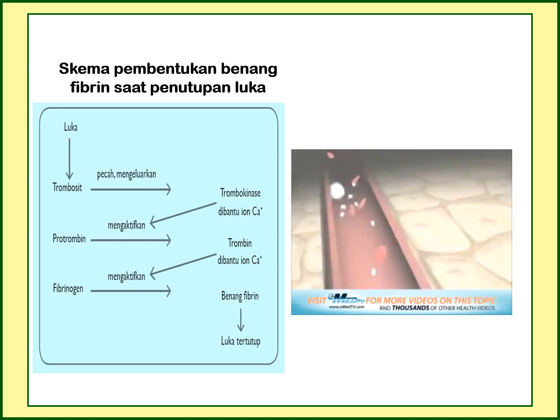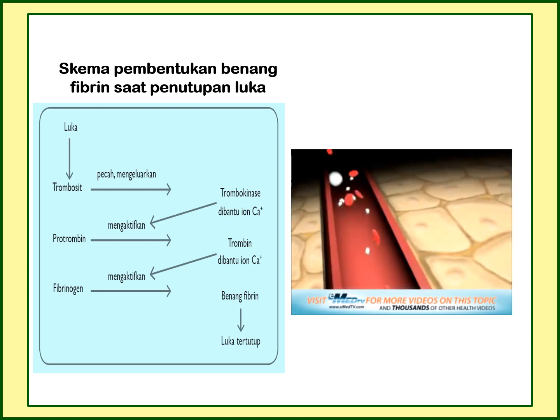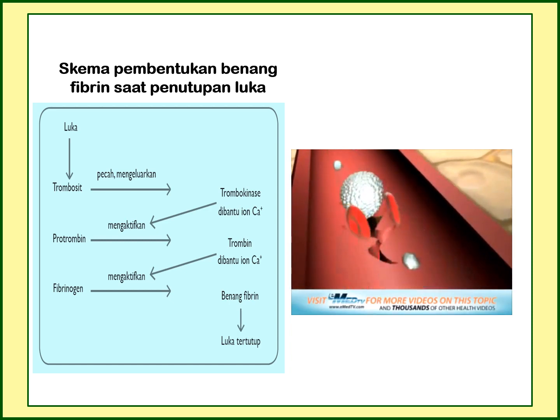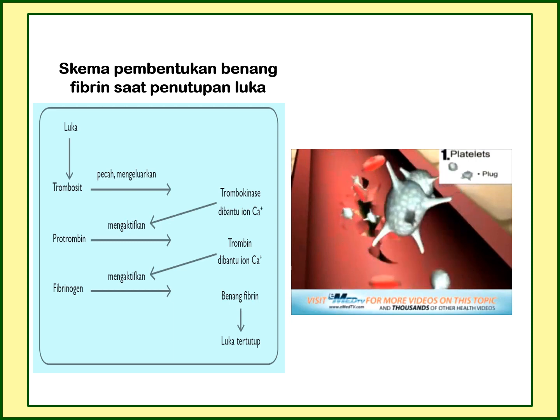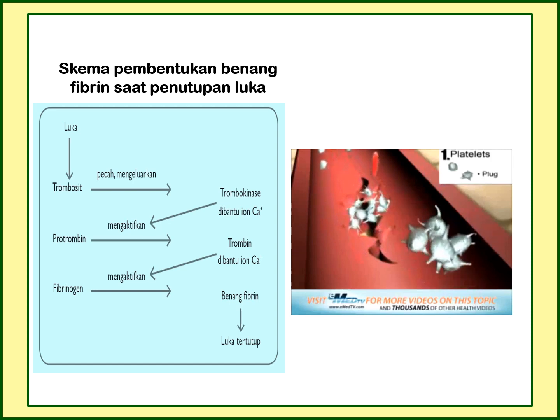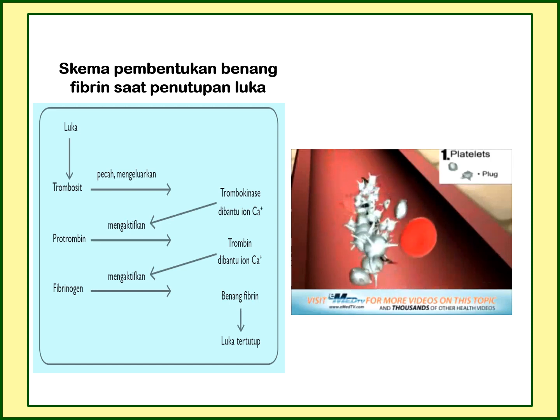Now, let's talk about the 4 steps involved with forming a clot at a tear in a blood vessel. The first thing that happens is that the nearby platelets are activated and become sticky. They start sticking to each other and to the sides of the hole in the blood vessel. For small holes, enough platelets usually stick together to form a temporary plug. But blood flowing past the hole could wash the plug away.